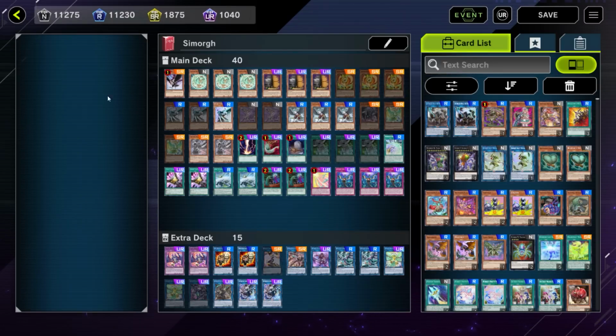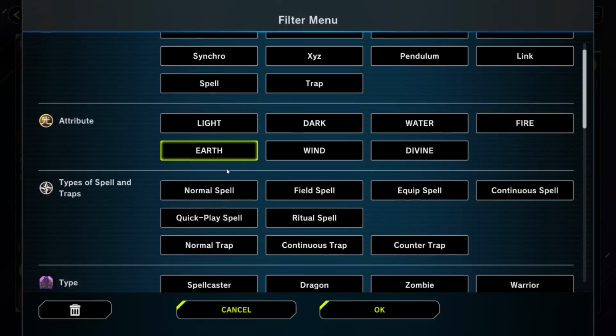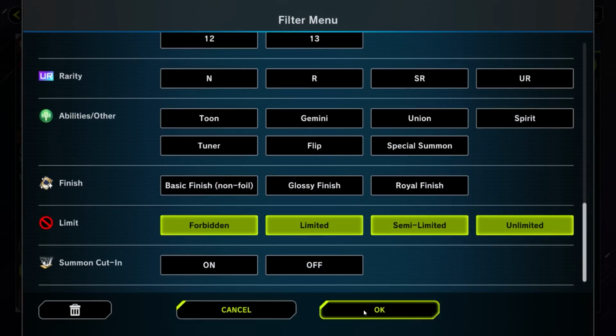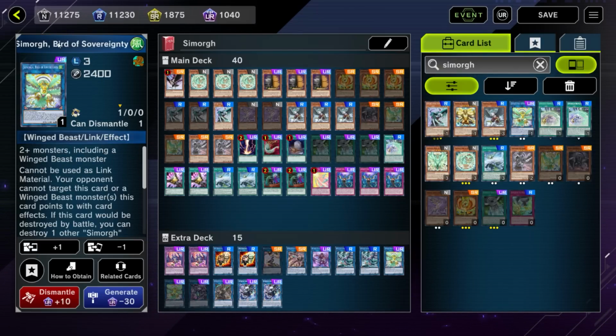The next deck that we're going to take a look at is Simorgh. Hopefully I'm pronouncing that right. But this deck is relatively unhit as well. If we take a look again at the archetype, the only thing that hurts this deck is the fact that Apex Avian is banned, which isn't showing up in the archetype specific cards, but it just means that off of the Bird of Sovereignty, you can't bring out an Omni Negate, which is actually good.